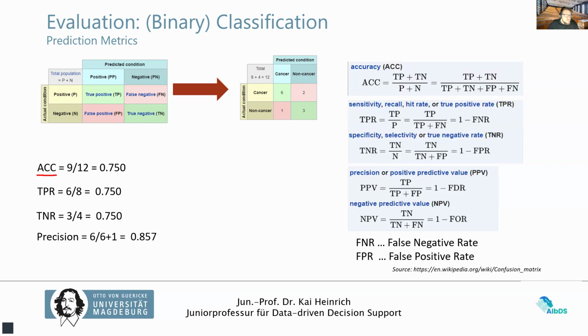Now, the second we have is called the sensitivity, recall, hit rate, or true positive rate, right? So usually sensitivity or recall are the things that people use. So you see that they call it differently. It depends a little bit on the domain. The best thing would be to call it true positive rate because it tells you what it actually is, because then you can more easily calculate it, right? Hit rate is pretty rare, but sensitivity and recall are more common than true positive rate. But true positive rate is nicer because you actually know what it does.